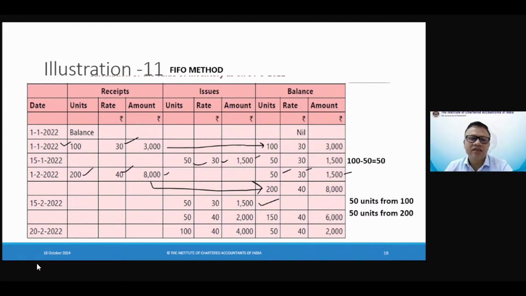So what you get? Yes, Pawan. Sir, are we going to go through only FIFO, LIFO, and simple average method? What happened? Are we going to study only these 3 methods? No, we are going to study more. The class has started. We have to be patient. Okay, sir. Gauri, I will answer your query. Just a second.